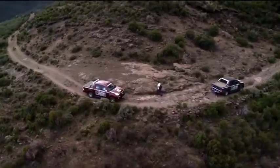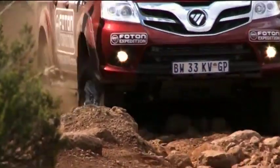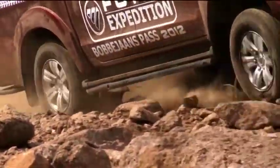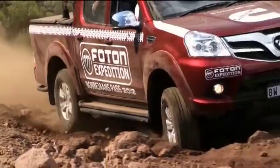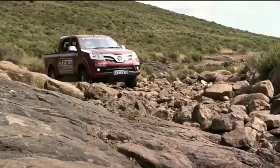Well, we've just come up Yeehaw Hill and I can see why it's called that. I mean, I'm elated that we've got the three vehicles up here. It's stuff that I never thought we'd be able to get the vehicle up. When we stopped at the bottom and the guy said we're going up there, I just looked and said, well, it's impossible. And here we are at the top. It's unbelievable. It really is.